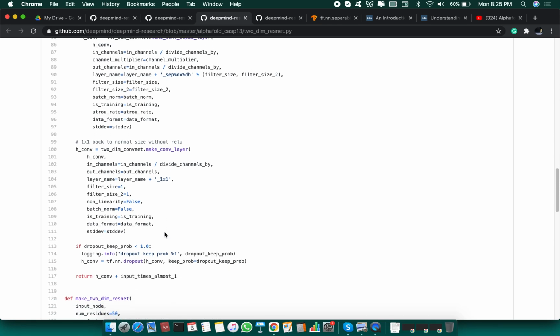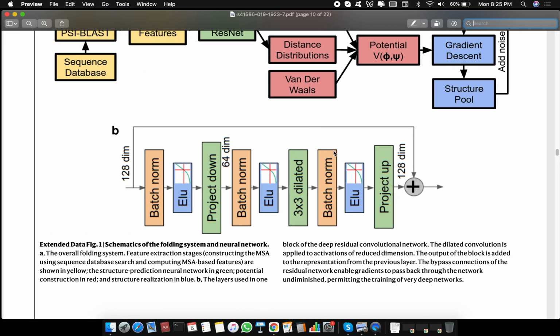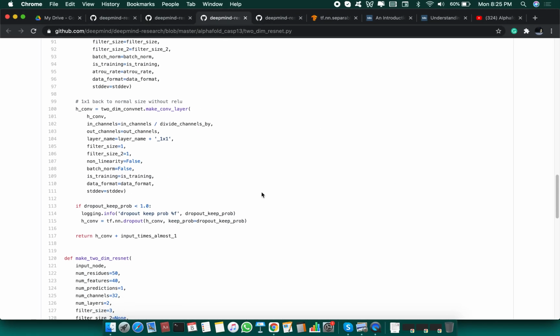So that's that. And after that we have a final project up or scale up layer, which actually scales up the output to 128 dimensions. For that we again use a 1x1 convolution layer, but this time the number of output channels is going to be 128, and the input channel is the reduced one, 64.